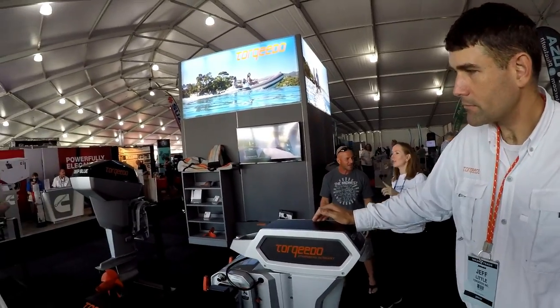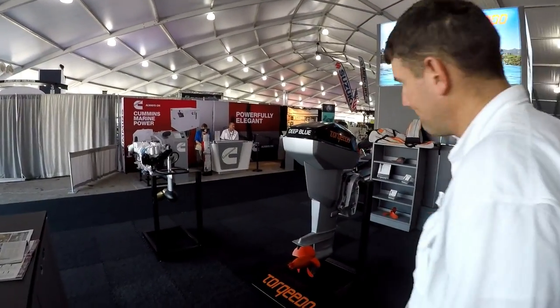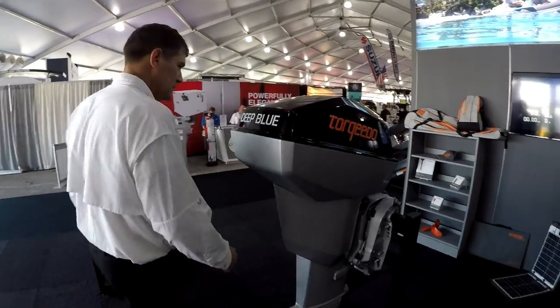And this is the one I really want to talk about. This is the 80, right? Yep. So this would have applications besides aluminum boats. You could put this on a 17-foot. We have a carbon fiber Zin boat out on the dock. You really got to go look at it. It's a sweet ride. I think one of my colleagues was out in it. They did a photo shoot getting some marketing photos at dusk last night.